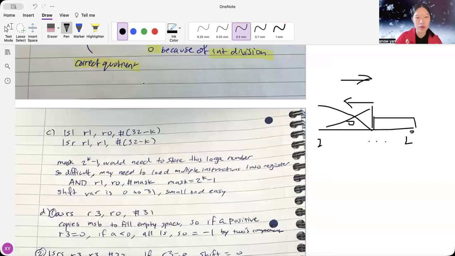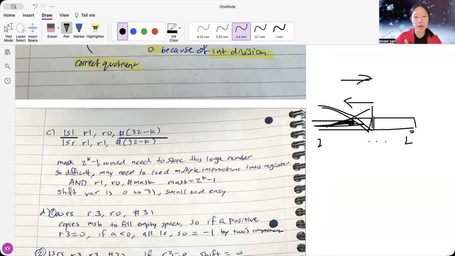This is pretty straightforward. So this is exactly what we're doing. We're just doing a logical shift left from R, and storing it in R1, R0, and this is the number we shift by because we want to keep K. We shift by 32 minus K, so we keep that K part. And then we shift it back by the same amount to the right. So in other words, we just erase this chunk over here to be all zeros and get it back to that spot.